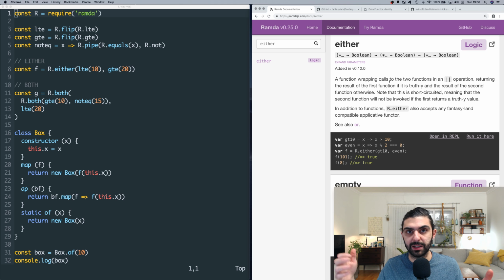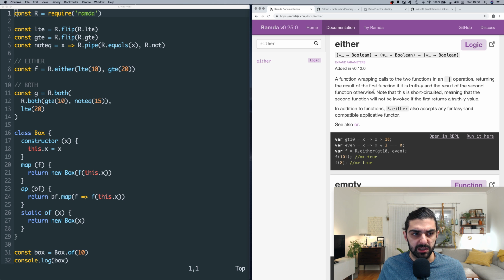So you're constructing a new function which can be seen as a new predicate that when passed values will answer with true or false. And that boolean is based on whether either of your input predicates are true or false given that value. But again, we talked about this in the last video.